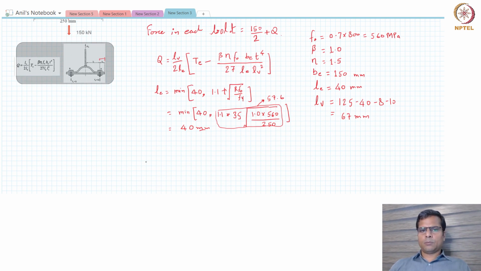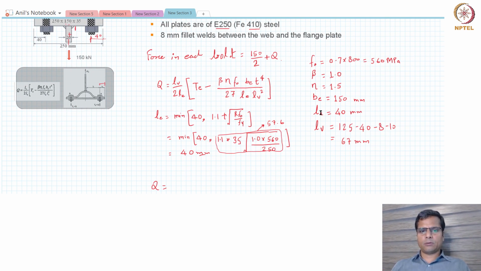Now we know all the components of Q. So Q value can be calculated by substituting all these values in this expression. Actually, I'm not going to substitute them again, which basically turns out to be, we have to be mindful because TE we have to put in newtons. So the TE value that is given to us is 75 kilonewton. So we will put 75,000, and basically this turns out to be 67 divided by 80, 75,000 minus, I believe, 39,000.